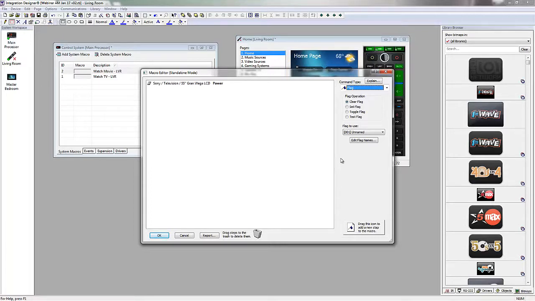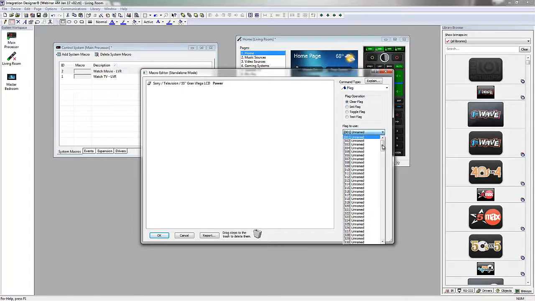That being said, you have to be very careful about how you use flags. The rule for utilizing flags is anytime you use a flag or set a flag, you have to clear that flag out somewhere along the lines. Because if you don't, the system's going to get out of whack comparatively to that of the actual device. So in a situation like this, where I'm going to use internal logic to determine whether or not this power command is issued or not, very similar to what we just did with the voltage sensing, I'm going to, first of all, you have 256 flags to use with every device, plus 256 flags for the processor.